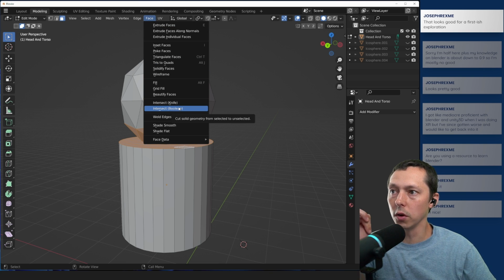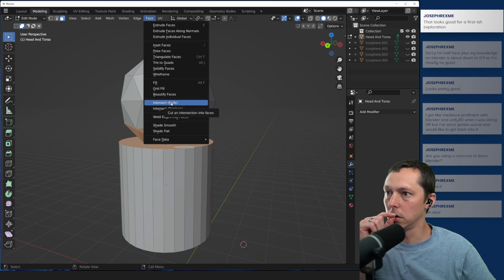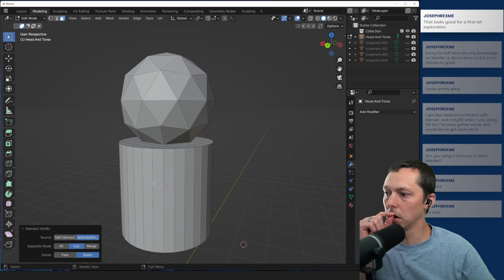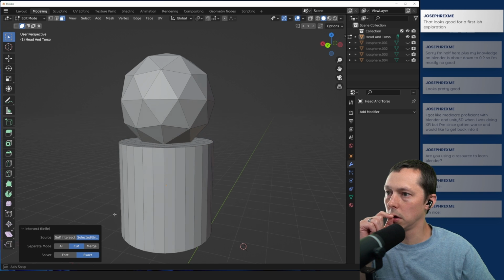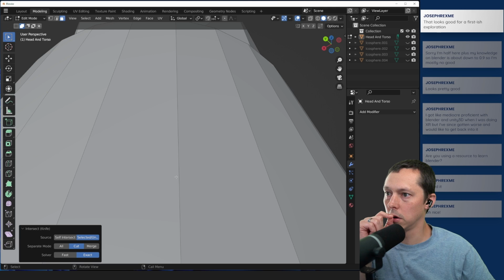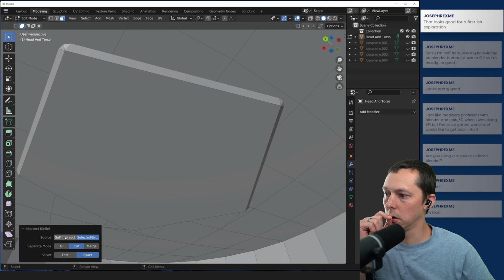I think now that they're the same geometry, I can do cut an intersection. So I think that'll give me a cut.